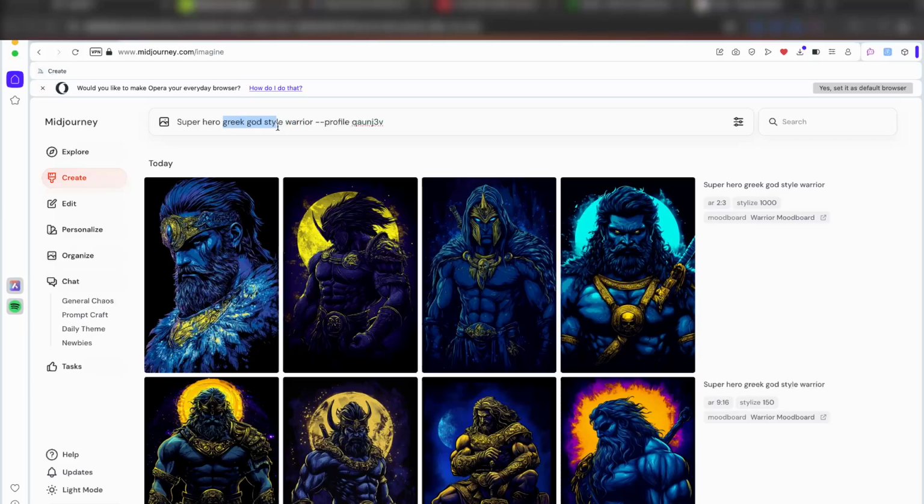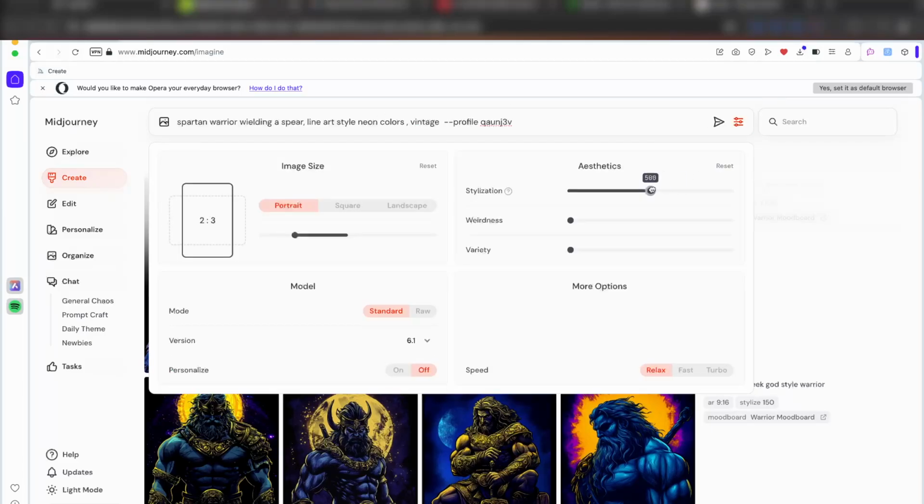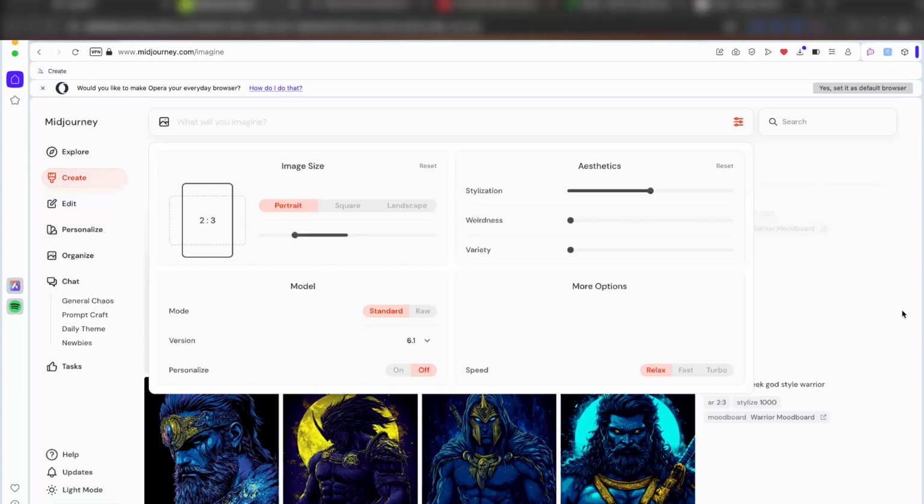Let's type in Spartan warrior wielding a spear, okay? And we'll take out this part, and then I'll type in line art style, neon colors, and then I'll put comma vintage. And as far as our stylization, we'll go with like a 500. Let's see what we got here.